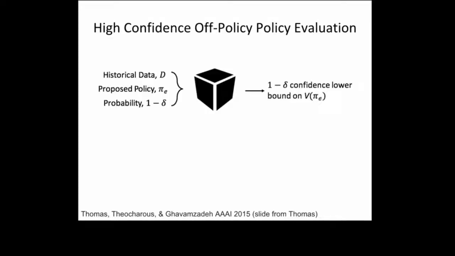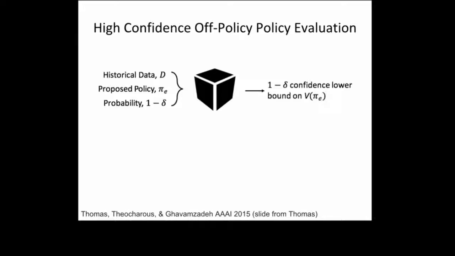Now, to get to that aspect a little bit more, I think in many cases we really want to be able to have high confidence in the evaluations that we do, because we want to ensure that before we deploy something new, it's going to be good, or that we have some guarantees on its performance. And so some of the work that Phil Thomas has done with his colleagues is thinking about this high confidence off-policy evaluation, where again, we're limited by the existing data that we have, and we want to figure out how good is a new potential policy, and we want to have some high confidence lower bound on its performance.